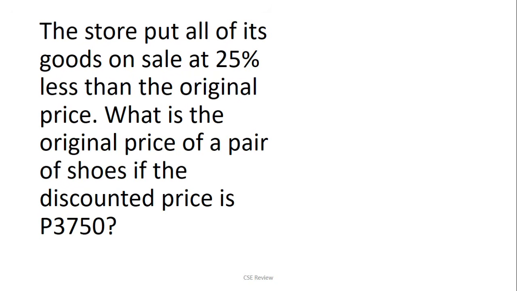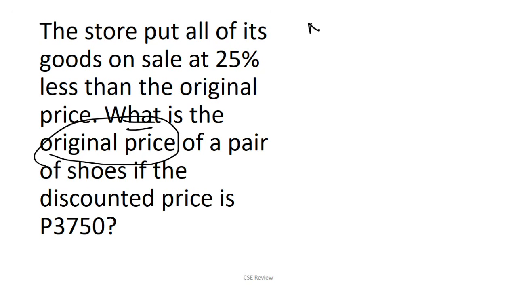Now, dito naman tayo sa next question. Sabi, the store put all of its goods on sale at 25% less than the original price. What is the original price of a pair of shoes if the discounted price is 3,750? Now, again, anong hinahanap? What is, ano ang what? Yung original price. So, siya yung X.